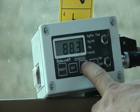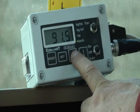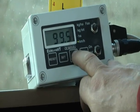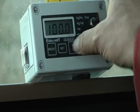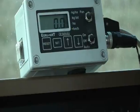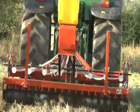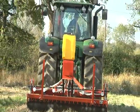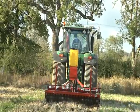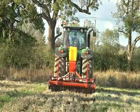Using the up or down arrows, adjust the value on the display to match the distance travelled, in this case 100 meters. When you have the correct value entered, press and release the set button, and then press and release the set button a second time. With the LED light against the kilometers per hour level on the display, while driving your tractor, speed display should mirror the speed displayed on the seeder unit control box. The calibration process is now complete, and the seeder unit is ready for work.